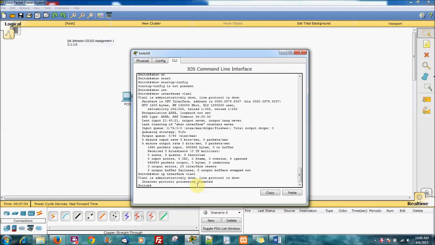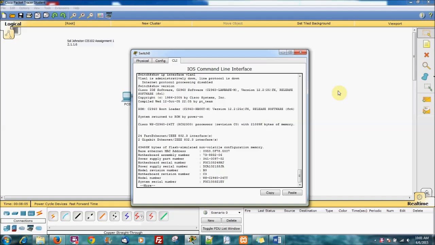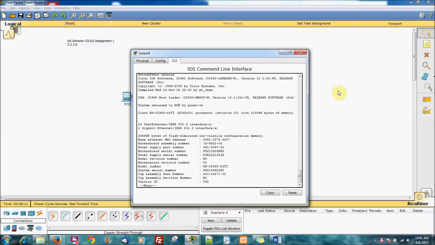See, there's not really anything configured for that. And we'll do show version. It shows us a little bit about our switch here.